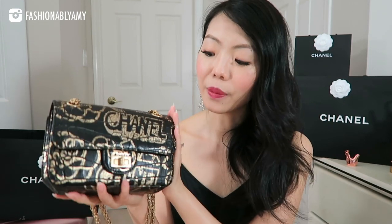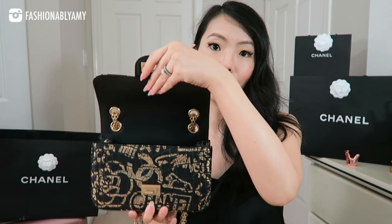And the cool thing about this season is that the minis they came up with have only a single flap, so it's not the typical classic flap. It's just the mini bag with one single flap, which makes it a lot more roomy, and to me it just seems more practical, and the price is also a lot better. Typically I think the classic flap starts in the 6,000 figure plus tax, obviously, so even if you were to get an actual 224 reissue with the double flap, I think it's around that price range. It starts in the 6,000 range up to like 7,000, 8,000 including tax, so it's pretty crazy.